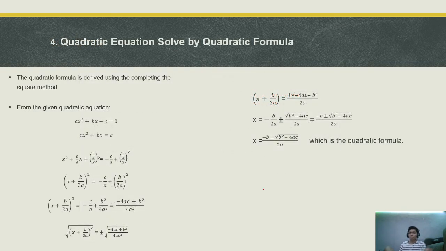Now for number 4. Solve quadratic equation by quadratic formula. So in this slide, we actually derived the quadratic formula. With the form ax² + bx + c, and using completing the square, we have derived this formula. These are the step-by-step process. If you want to study that one, it's up to you, but it's not really important.